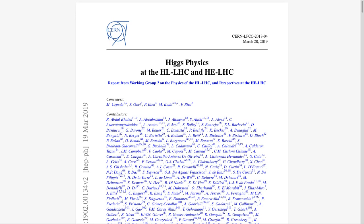But it's not just about quantity, right? It's not just about quantity. You need quality too. We need to crank up the energy. You need higher energy collisions, and that opens up a whole new realm of possibilities. Like what? Imagine using a microscope, but now you have a more powerful microscope. Okay, so you can zoom in even further and see things that you weren't able to see before. So we have this expanded kinematic range, which gives us access to a wider range of particle masses and energies that are produced in the collisions.